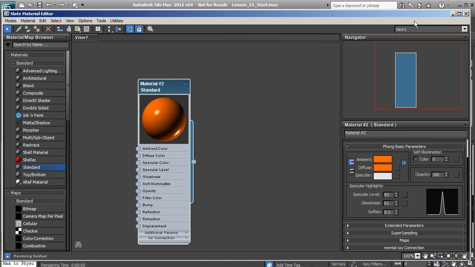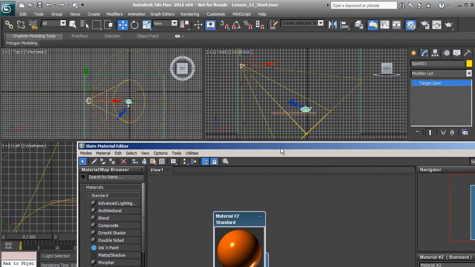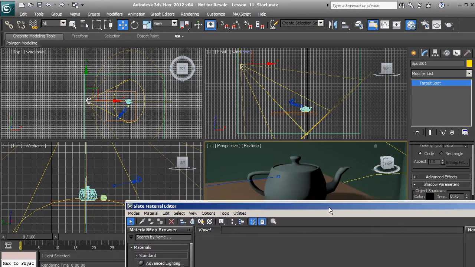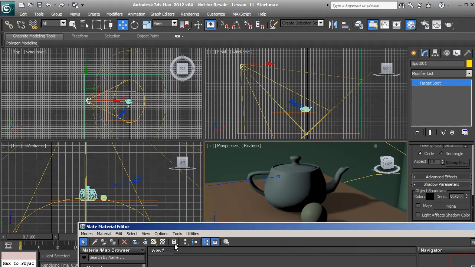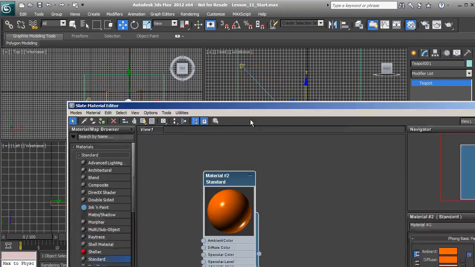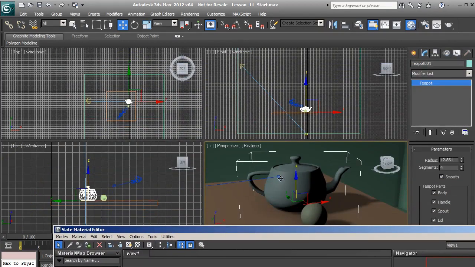So what we're going to do is I'm going to kind of move this off here. Now I know that this is going off of the video and we can't really see this, but I'm done working in the rest of the view, and I'm going to just use these tools right here. Now what I want to do is apply this orange material to my teapot. So with this teapot selected, we can use this assign material to selection. Once I do that, you'll see that that has been applied to our teapot.